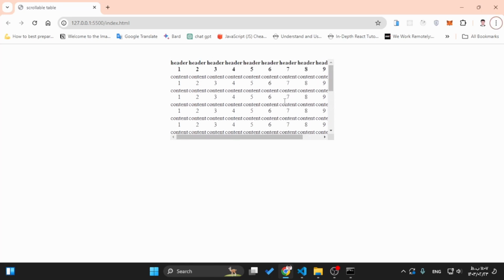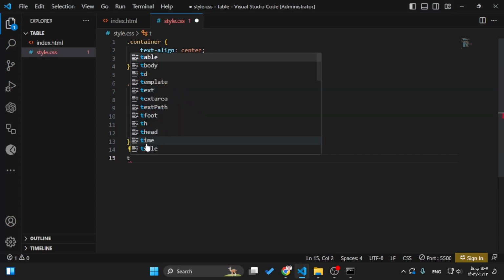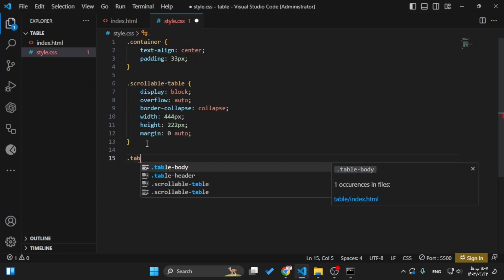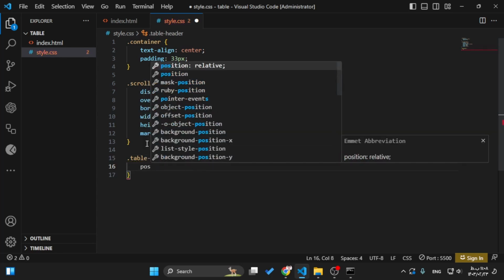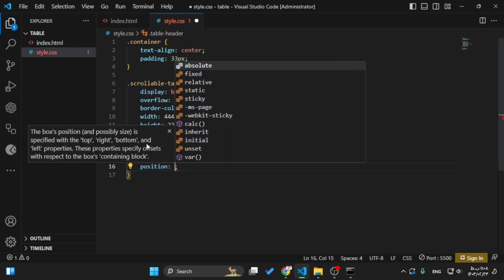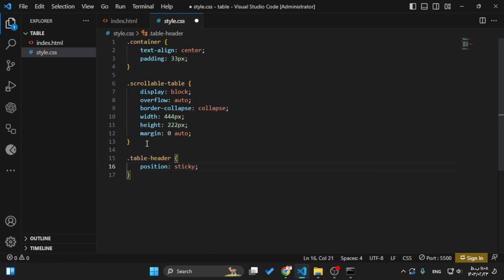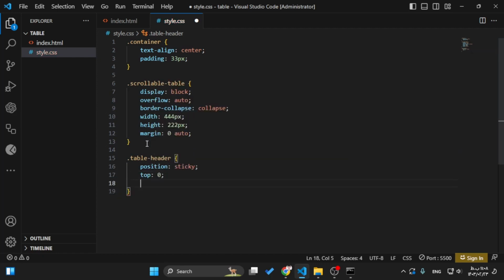Okay, so let's make this table a little better. Now I'm going to target the table header class, and write some CSS for our header. Position of the header should be sticky, and it should stick to the top, so top should be 0.